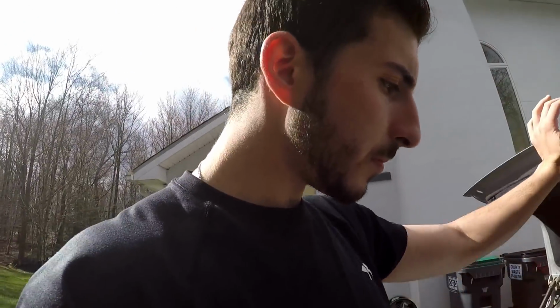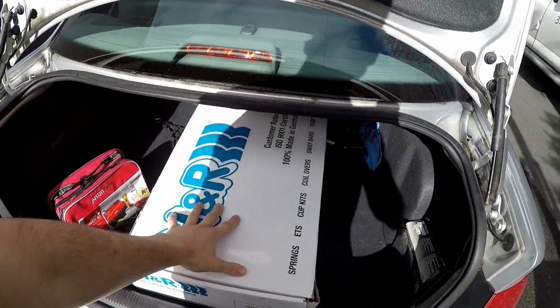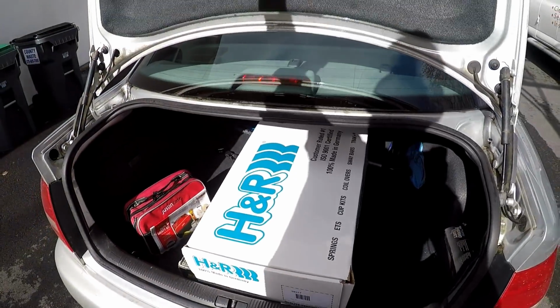So I did go with Bilstein struts and H&R Sport Springs. The reason why I chose that one is the bang for the buck, man. I actually got the Bilstein struts. They're like 800 new, I think. They're the sport struts, that is. I got them for an incredible price. A guy on the forums was selling them. He wrecked his S4, unfortunately. They have about 6,000 miles on them.